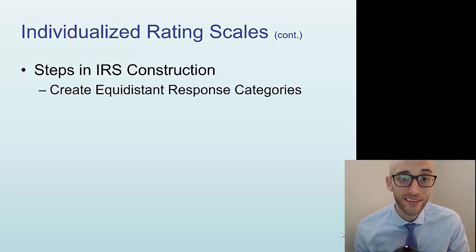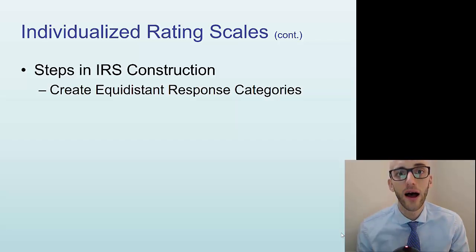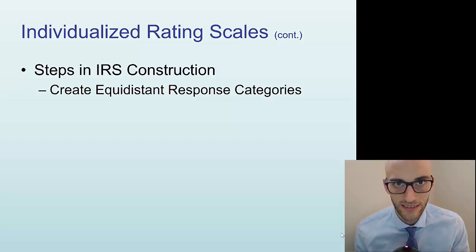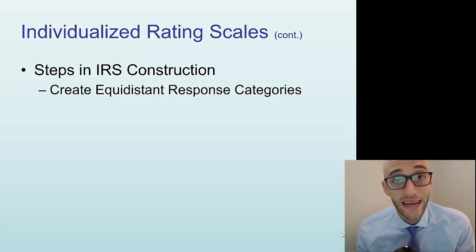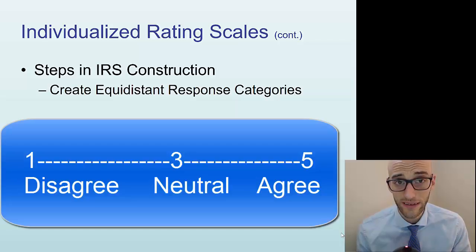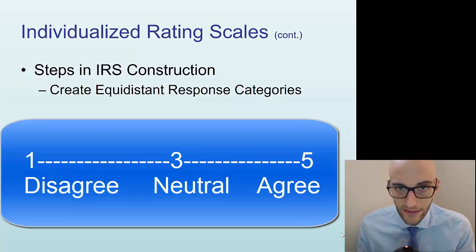Also, an important comment here is to try to keep equidistant response categories. If you're going to do 1 through 5, the difference between 2 and 3 should be the same as 4 and 5. So the intervals between steps should be pretty equal across the scale. But as you probably can imagine, a lot of people tend to choose extremes on here. So sometimes it's good to put anchors in so that people know what exactly each number means.